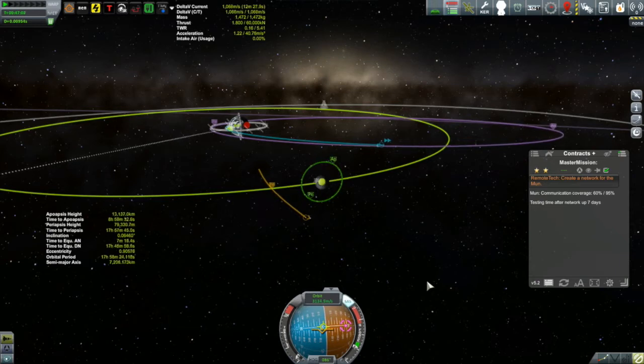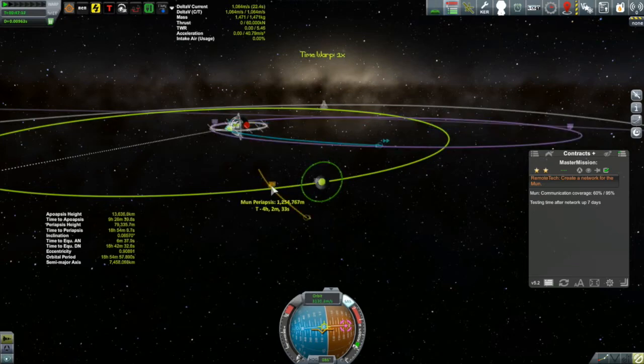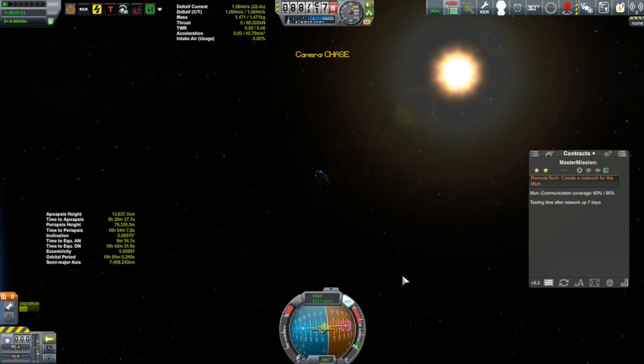Work this out to be 2 hours, and I hate the way this is doing this. I find this really annoying, where it can't seem to decide whether I have an encounter or not, and I really can't see my periapsis. Oh, there we go. That's it. 1,255 kilometers. That gives me an orbital period of 2 hours.